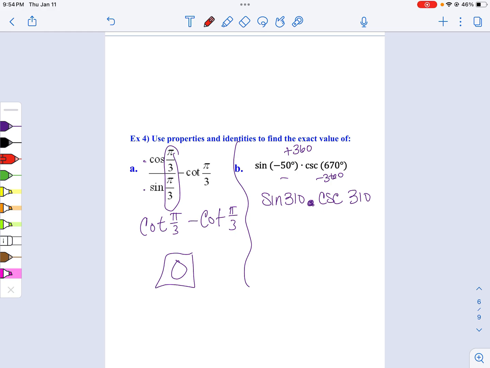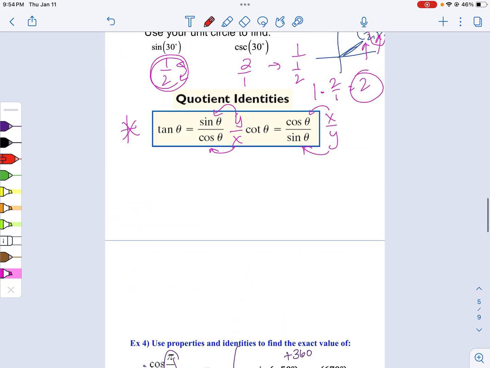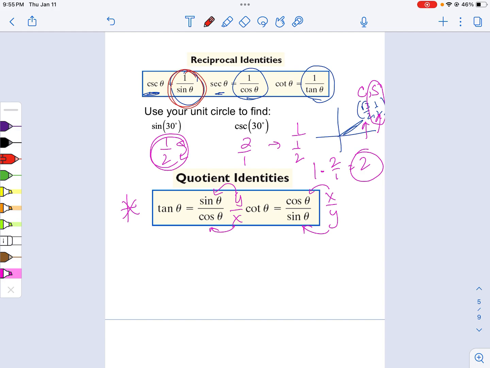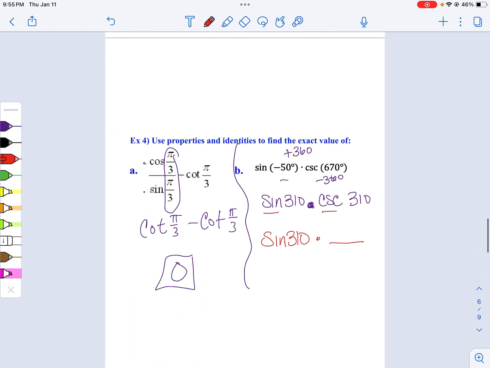All right, so now we've got to multiply sine and cosecant. Well, I know that sine stays sine of 310, but with the reciprocal properties, I know that cosecant is 1 over sine. So just like we did with the calculator, I can rewrite this as 1 over sine of 310. Well, the nice thing that happens here is I can reduce. Sine of 310 on the bottom reduces with sine of 310 on the top. This becomes a 1, this becomes a 1, so I just get 1 times 1, so my final answer is 1. So this is using those properties just to simplify and get exact values rather than plug it into our calculator.